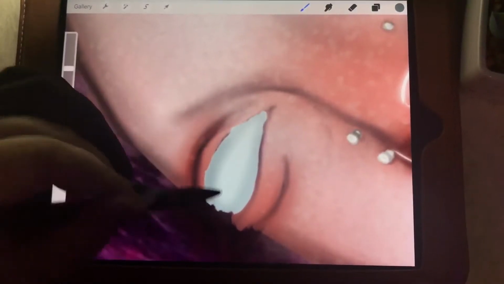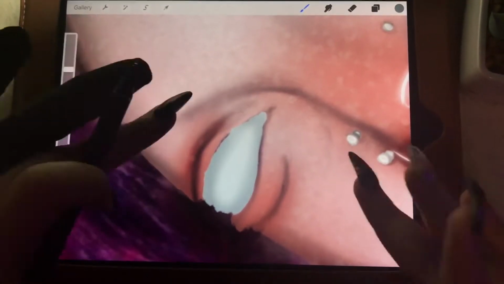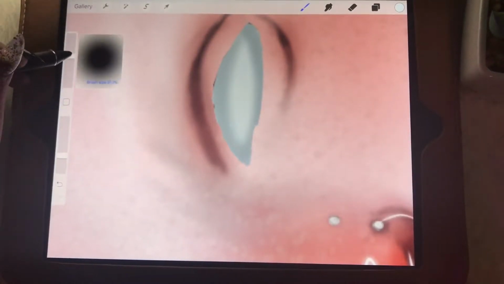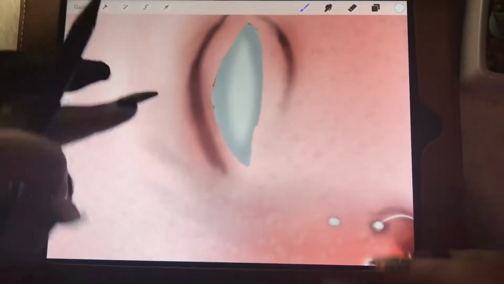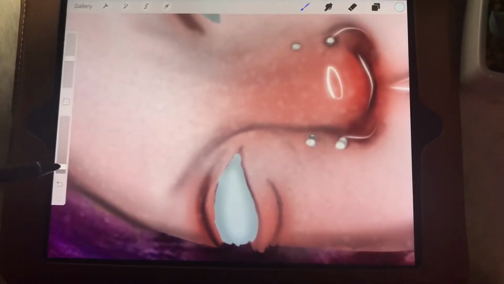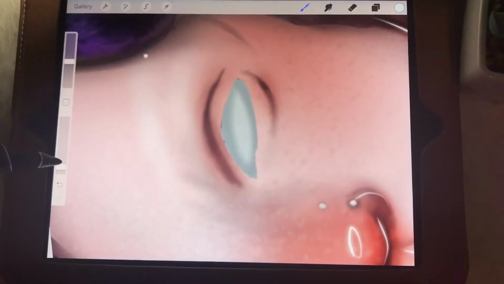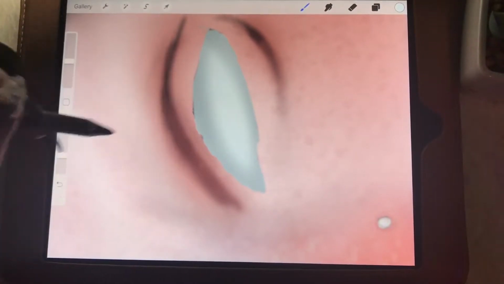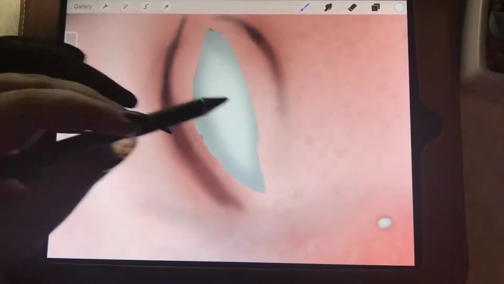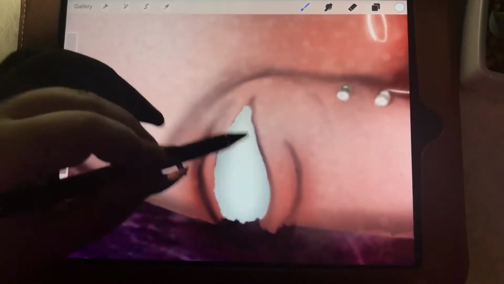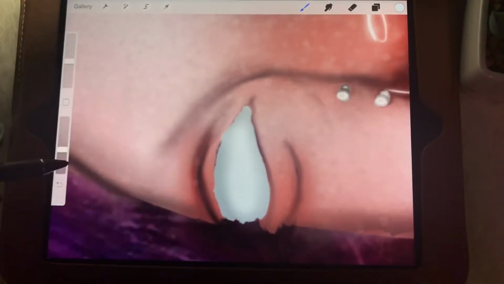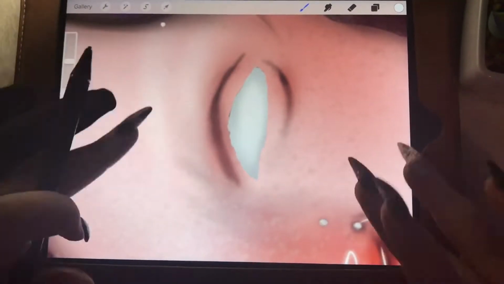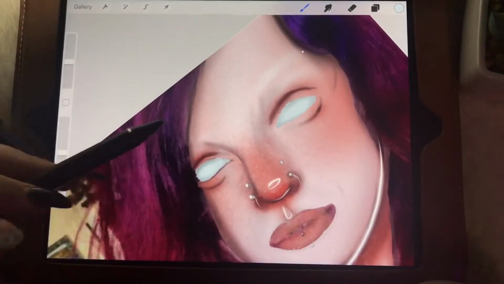You're going to want to select the airbrush tool and make it this gray color and keep on blending out. And then make it a higher opacity and a bigger brush, going back with white and softening that dark line like that. And then make it smaller with more opacity, and just blend it out.